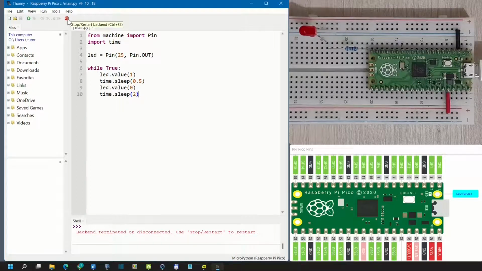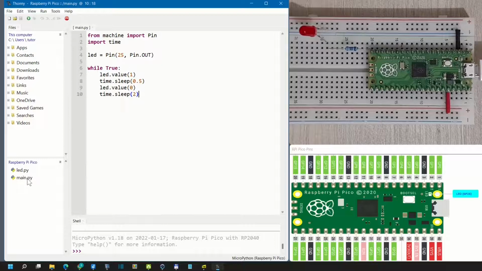Okay, now we'll take a look back in the code. We'll edit this main.py.